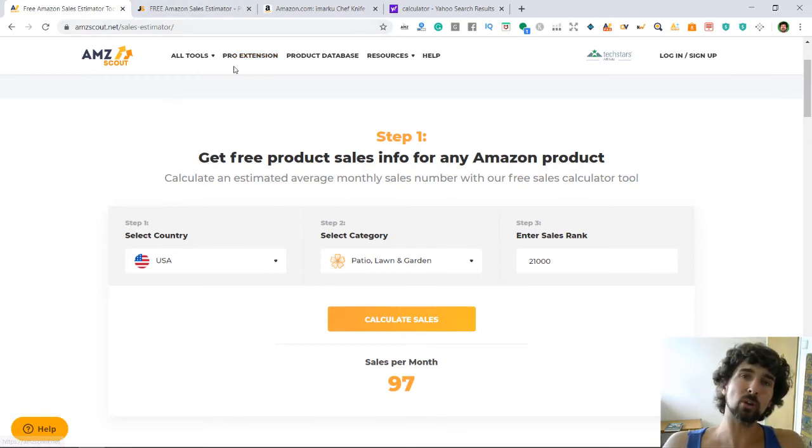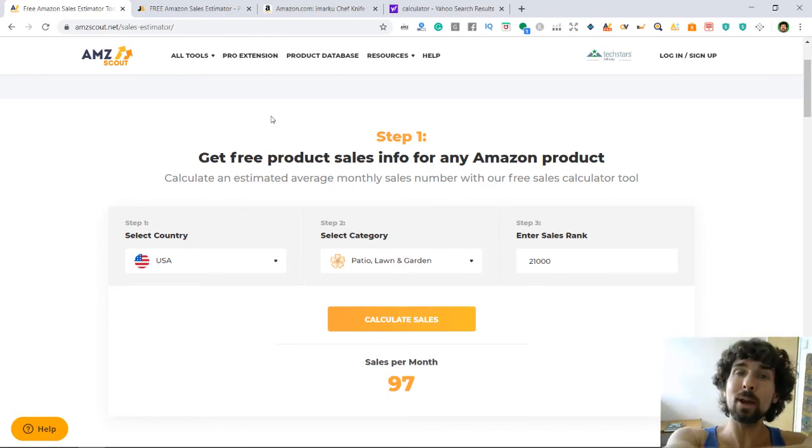There's much more. You can also track stock stats of products. Well, that's actually the name of the application, Stock Stats, where with the power of AMZScout, you can check what the stock of a product is. So for example, if a product has 100 units in stock today, and tomorrow it has 80 units in stock, that means it sold 20. That's a much more accurate method because you can see it in real time.